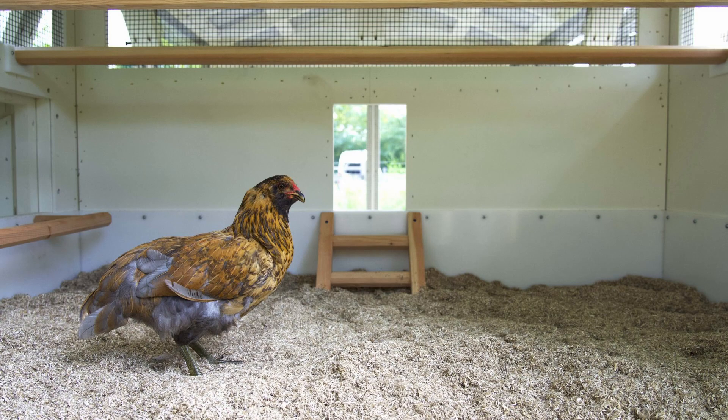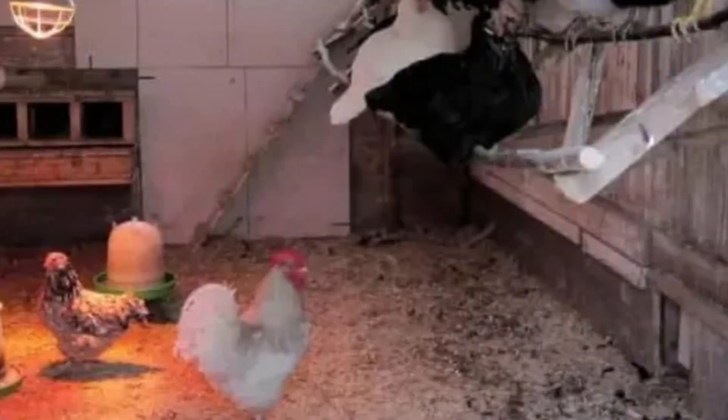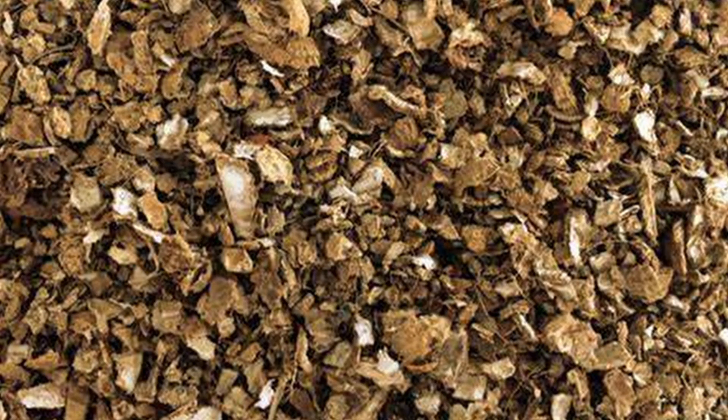Let's get to what we found. Spoiler alert — there's no perfect litter. But there are lots of options, from sand to gravel, straw to shredded paper, rice hulls, hemp, corn cobs, peanut hulls, and peat moss, from grass clippings, leaves, and about every variety of woodchip, shaving, and sawdust, hay, and pine needles. But most of those have significant drawbacks, and many are difficult to source in many areas. So to make things easier, we focused on the three most popular, most widely available options: medium grain sand, wood shavings, and straw. All of the options just mentioned can and are used as chicken litter. And if, for example, you have access to super cheap peanut hulls, you can overlook the fact that they aren't as absorbent and often hold high amounts of mold and result in higher ammonia levels — just make sure you change them out frequently.